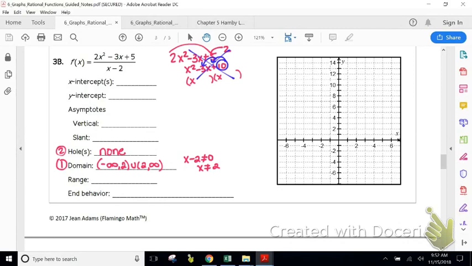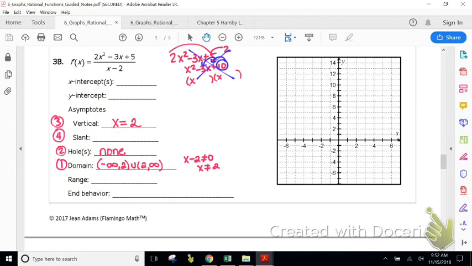All right, so then, do I have any vertical asymptotes? Do I have any uncanceled factors in the denominator? Yes, that x minus 2 didn't cancel, did it? So that means I have a vertical asymptote at x equals 2. Now, we're going to come back to slant asymptote. Actually, no, let's go ahead and do slant asymptote now. Wait, how'd you find the vertical one? Uncanceled factors of the denominator set equal to 0. Okay. So basically, it's the restrictions in the domain that are not holes. Okay, so, slant asymptote.